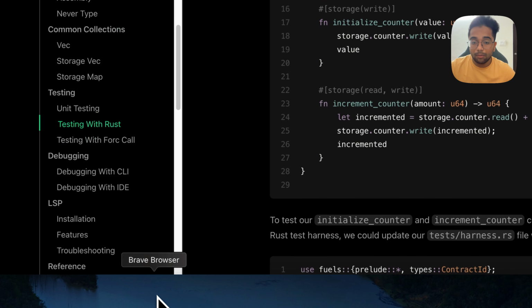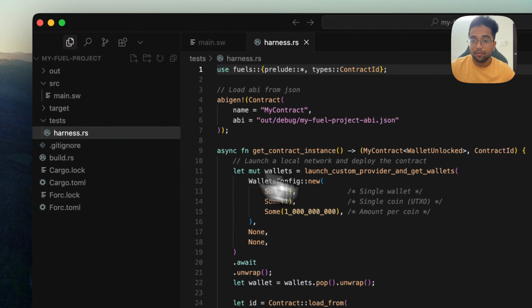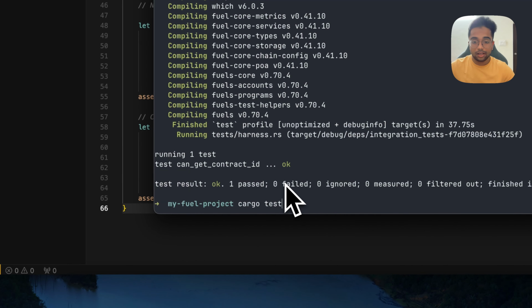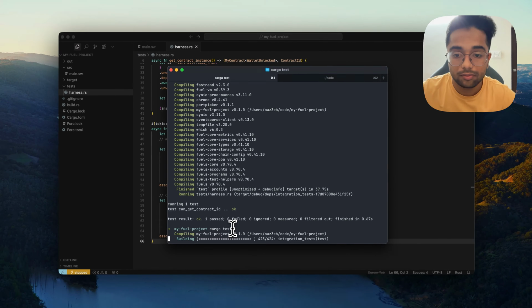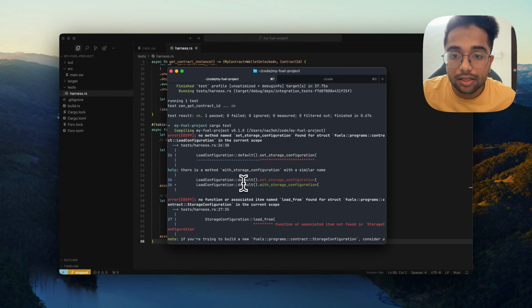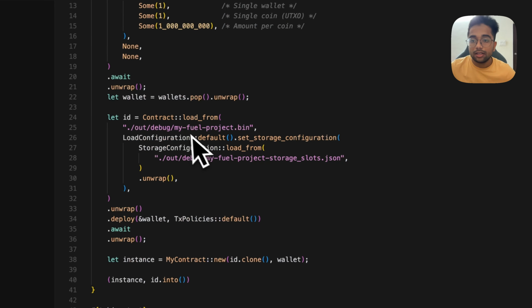So now let's update our test case from the one that is provided over here. I'm just gonna paste it and let's hit cargo test and see how it goes. Oops, we have encountered an error, and let's see what's the issue. It's on line 26.